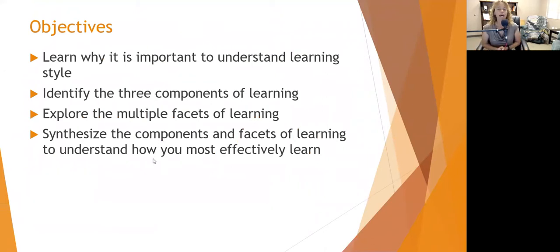Okay, so we're going to learn why it's important to understand learning style and identify the 3 components of learning. We're going to talk a lot about adult learning theory today. We'll explore the multiple facets of learning and synthesize the components and facets to understand how people most effectively learn.